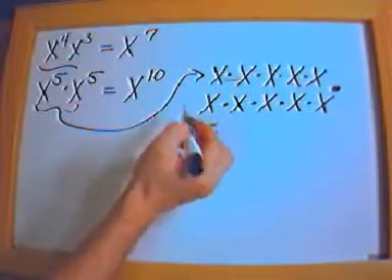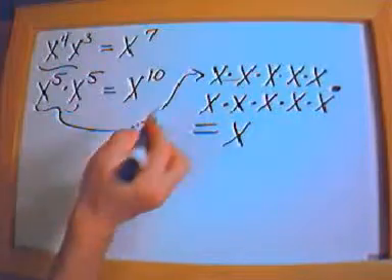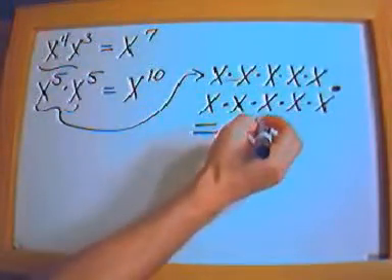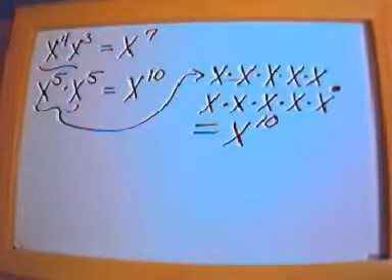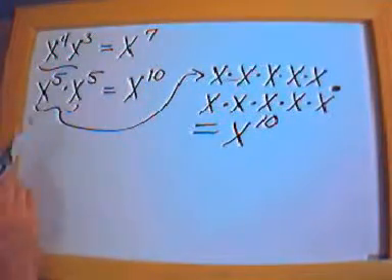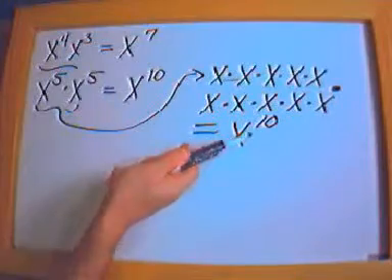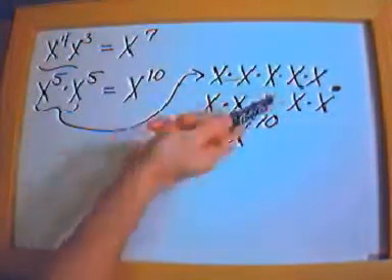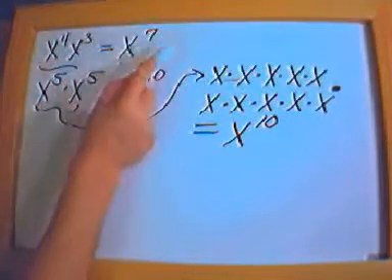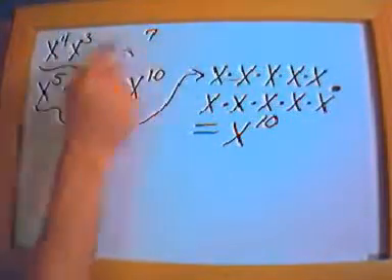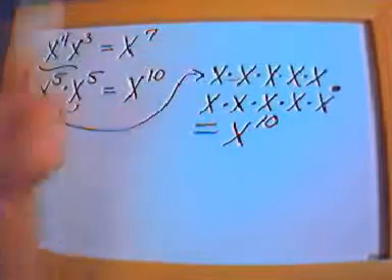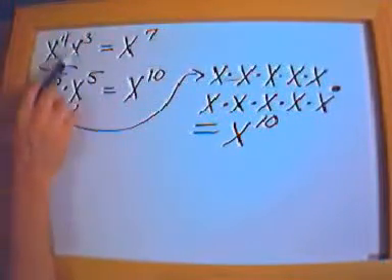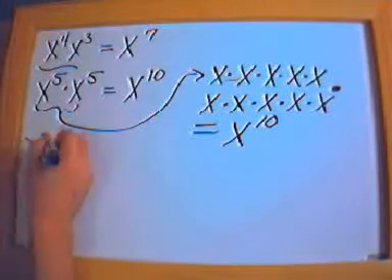So if you were to simplify this as an exponent, it would be x to the 1, 2, 3, 4, 5, 6, 7, 8, 9, 10, x to the 10th power. So you see, when the base is the same, once you write it all out, that's why you add the exponents together, because when you write it all out, that's the same number of things. In this case, it would be x to the fourth, 1, 2, 3, 4, times x to the third, 1, 2, 3, so that's why you just add them up. But the shorthand way to remember it is just if the base is the same, add the exponents.